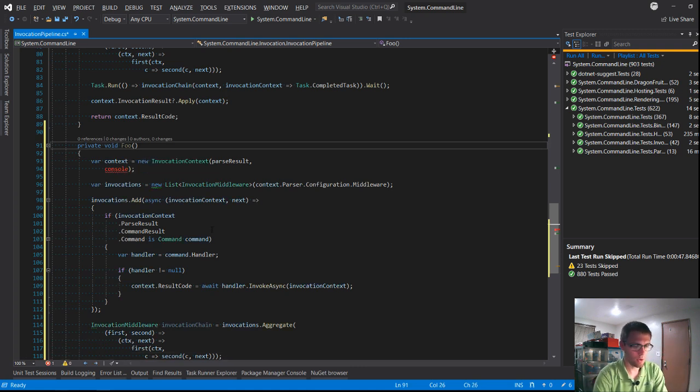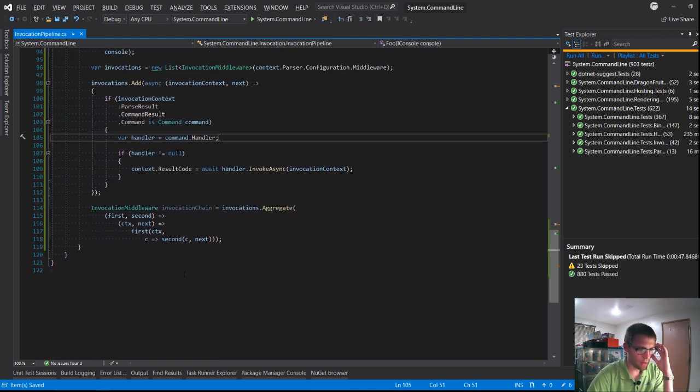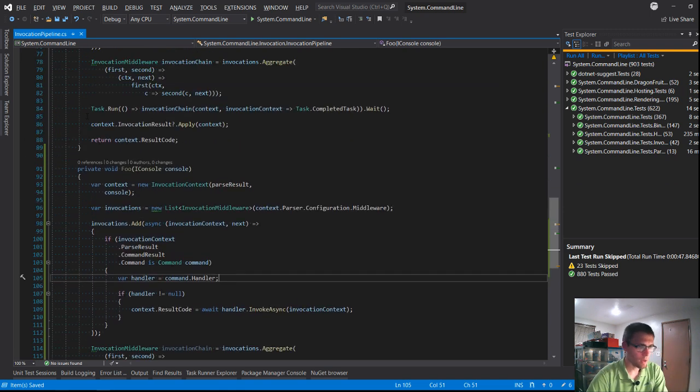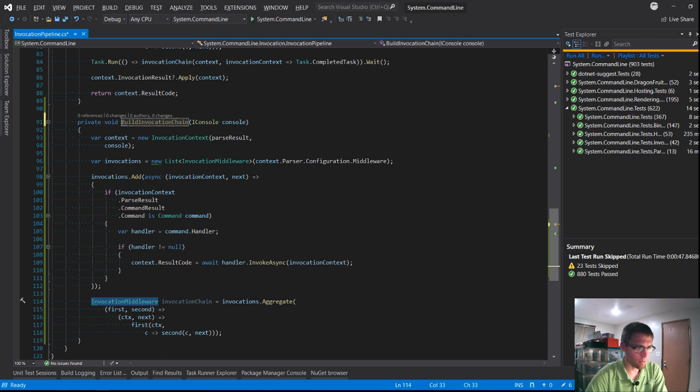So let's go with console, bring that in. Let's see. How about build invocation chain? And we'll return the middleware back.